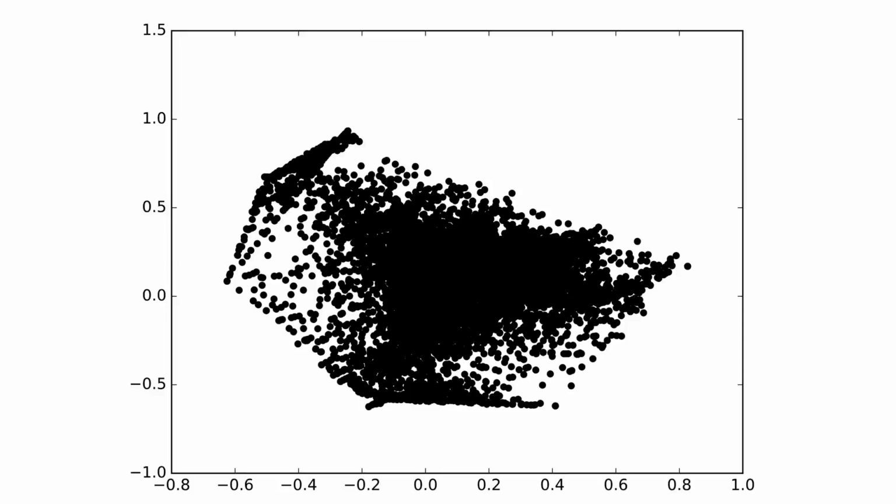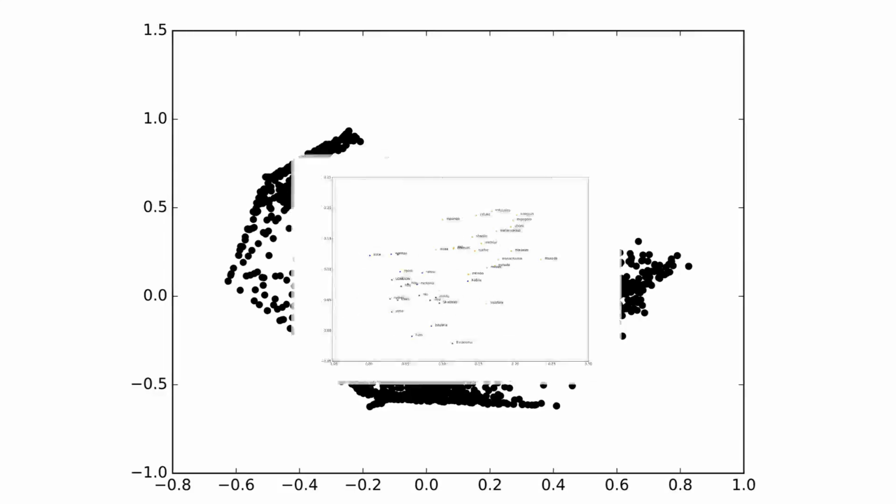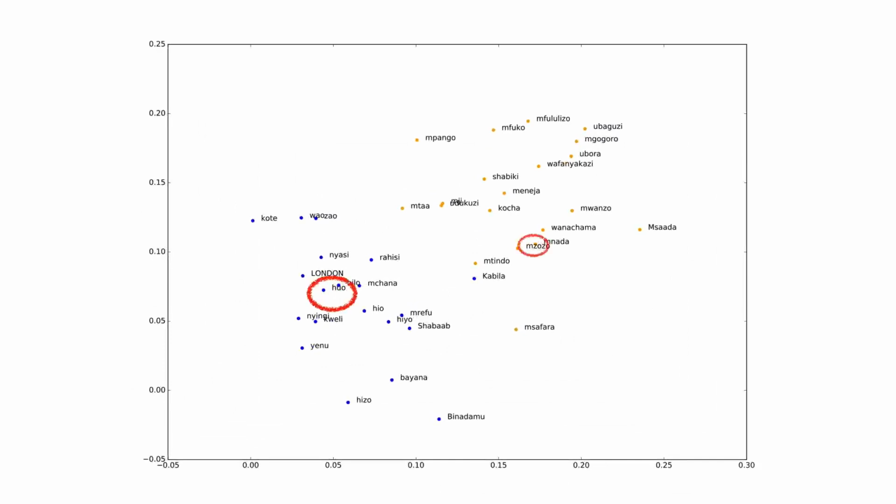So this is just a plot of 2 dimensions of a space learned from a corpus of Swahili words. And we'll just zoom in on a little point in the middle of that space here. There are 2 words highlighted which occurred in the running example, Nzozo and Huo. As the unigram count suggested, Huo ends up surrounded by many function words; these are its nearest neighbors in this space. Zozo ends up surrounded by many content words.